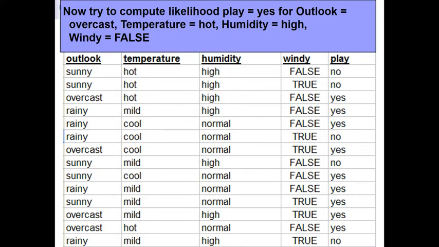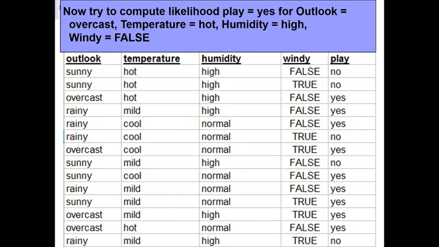Now, what if we had more than one feature? Now, what we do is we take into consideration that each of our feature values is conditionally independent given our class value. We talked about what that meant. So if we know that we're not playing tennis, the fact that it's sunny isn't related to the fact that it's hot at all. Actually, here it looks like it's the opposite of what you would expect, that sunny and hot are on days when you don't play tennis. Maybe because it's too hot if it's both sunny and hot. It's a small data set. It doesn't have to make sense.